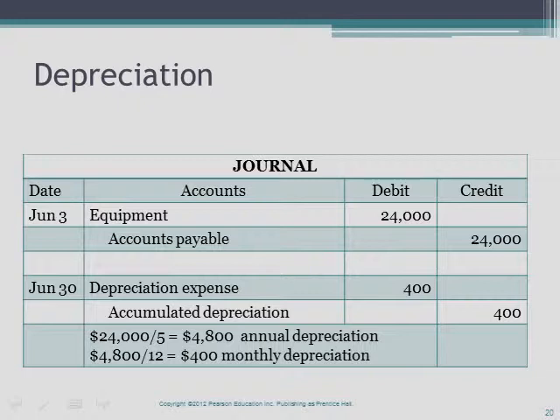The equipment will remain useful for 5 years and then will be worthless. One way to compute the amount of depreciation for each year is to divide the cost of the asset, $24,000 in our example, by its expected useful life of 5 years. For our example, this equals $4,800. Since we're adjusting for 1 month, we divide this amount by 12 for a monthly depreciation of $400. Now we can see here the debit and credit entries that are associated with the purchase of the equipment and then the depreciation of the equipment.